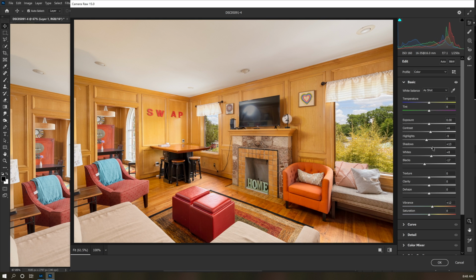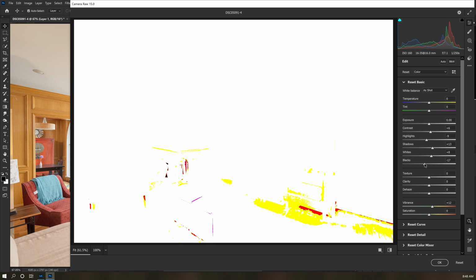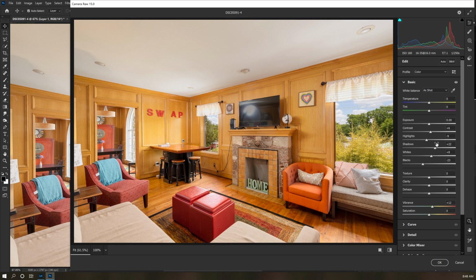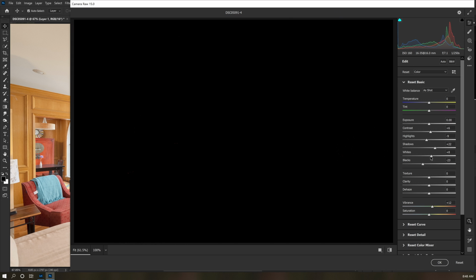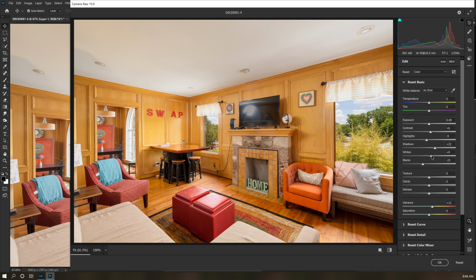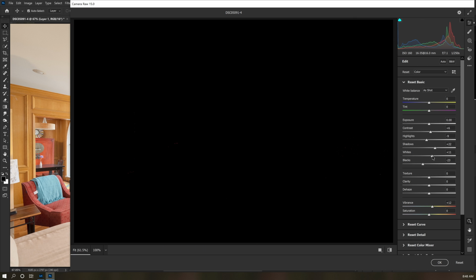Now let's go and raise it just a little bit. Hit those blacks. I don't want to crush them, so we might have to raise the shadows a little. That's okay, that looks nice. Whites, I'm just holding down Alt Option and clicking on the white slider to see what is overexposed versus what isn't.